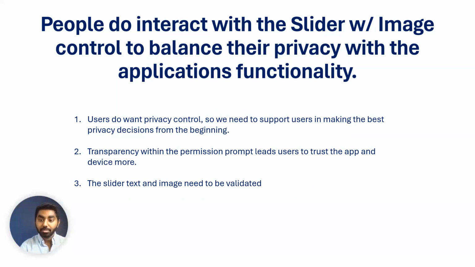Another lesson is that people do interact with the sliders and they do want to balance their privacy with their application functionality. Previous work shows that people don't tend to go back and change their permissions once they're first set. The slider was perceived as the best in providing opportunities to make privacy decisions with minimal impact to perceived workload.